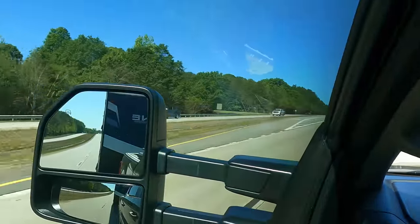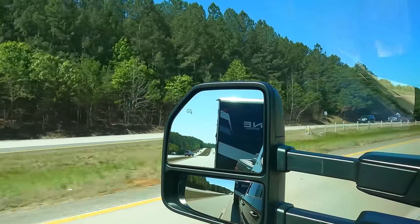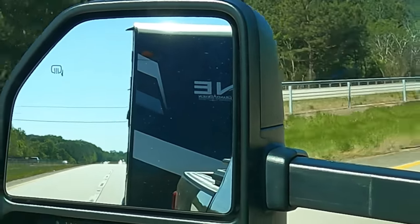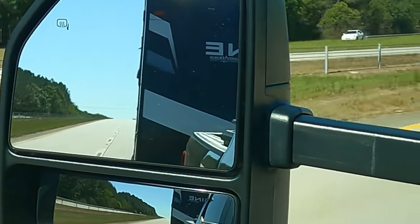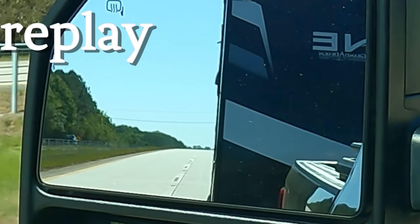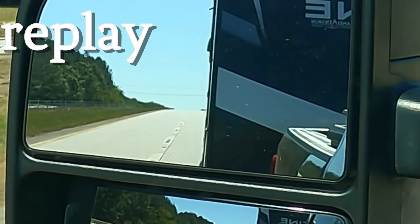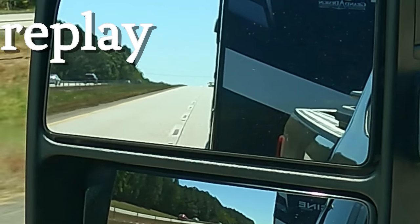We're getting pushed around a little bit, so I've got to start paying attention. We're back up to 45. I'm going to put you right on the mirror here and show you what I'm seeing. Today's sustained winds are 15 to 20 miles an hour, gusts up to 35 to 40 miles an hour. You can see a little movement right there — see that? You don't get that with the WaySafe, really. The hitch is doing its job here, but it's still allowing a little bit of sway. So this is going to be about on par with an Equalizer — probably still better than the Curt and the Anderson, but right there with the Equalizer, and not quite with the WaySafe. You usually won't see this much sway with a WaySafe hitch.